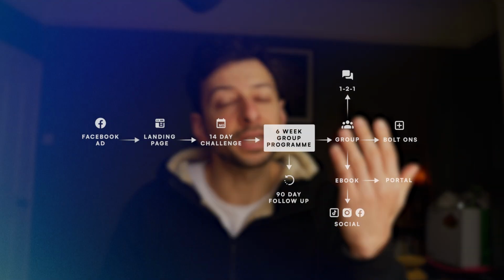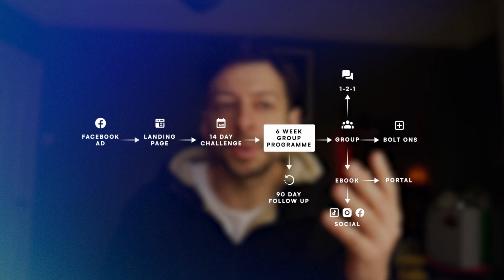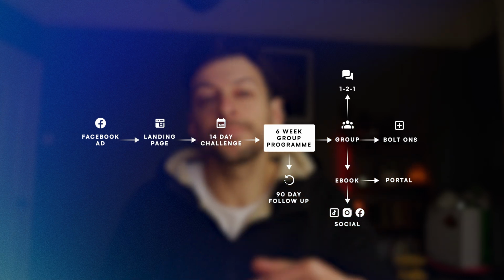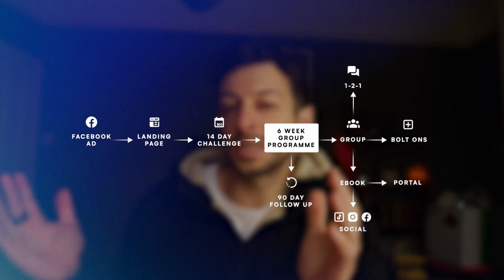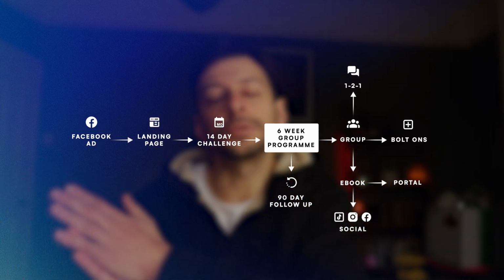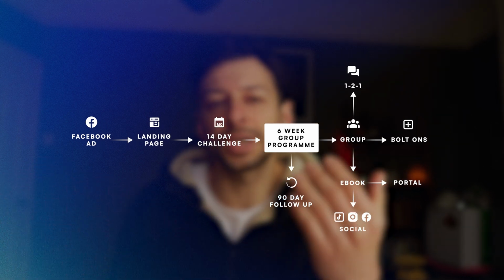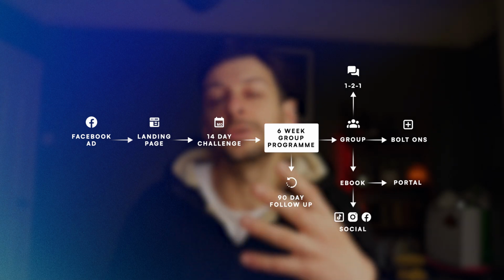And the way that you do it is you create a mind reader offer, something which someone sees on an ad or on a post and they go, oh my God, you read my mind. That's exactly the problem that I'm facing. And then you present your solution to that. You take people through a 14-day automated sequence that handles all of their limiting beliefs and objections and builds up your credibility and your authority on autopilot, so that by the end of that, it's the obvious choice that they would sign up with you.